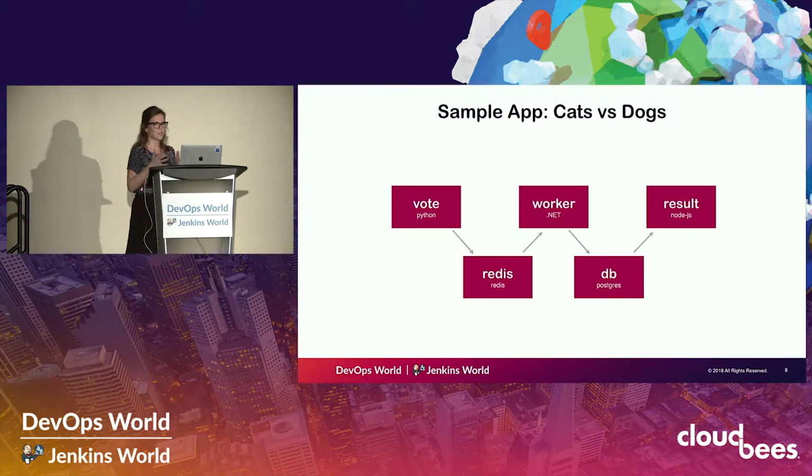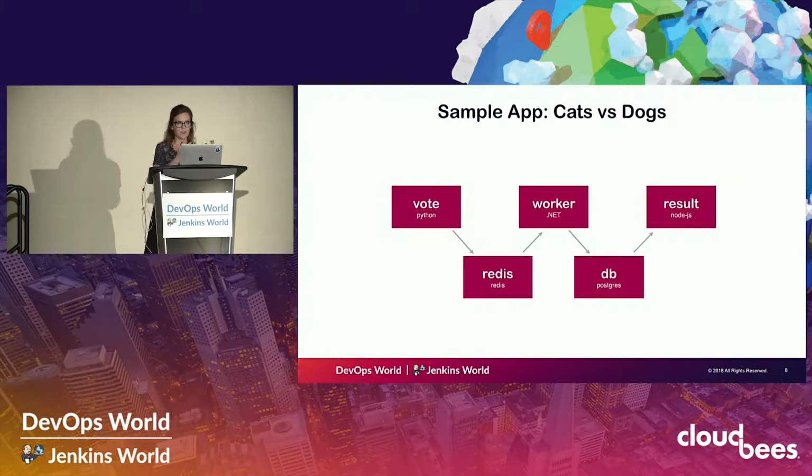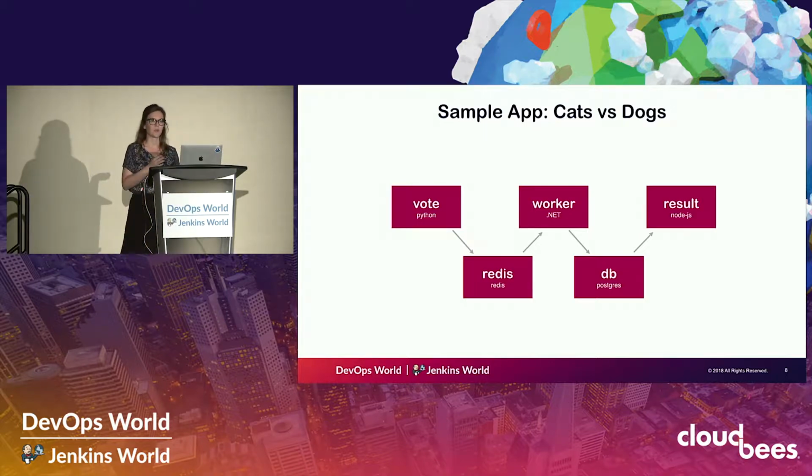So like I said, this is a little bit over-architected, but it is to prove a point. We have a voting app that's enqueuing something in Redis, which is then being picked up by a worker that's written in .NET, which is then writing to Postgres and then being picked up by a Node.js application that's running our results app that shows the percentages. Very simple purpose, but over-architected to prove the point that everything is written in a different language. And the really interesting thing is that this source code hasn't been updated, I think, since 2015.